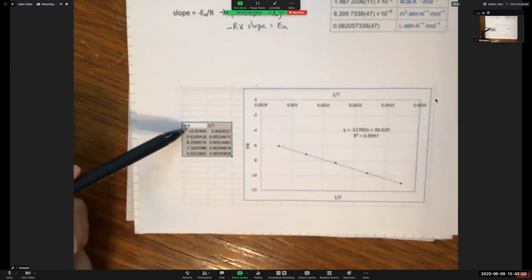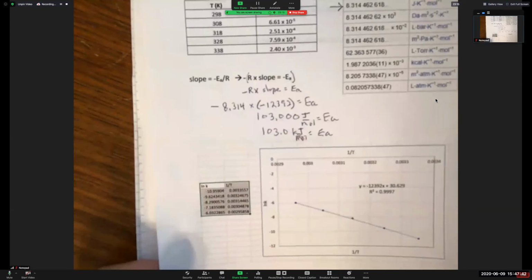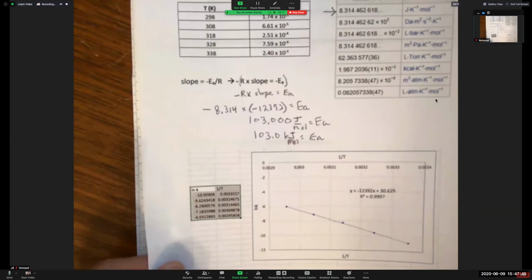So the hardest part of that, once you have the slope, it's easy to calculate the activation energy. For me, the hardest part was getting that plot. If you're familiar with how to do these graphs, this is called a scatter graph in Excel, then this is a pretty quick way of finding activation energy. Of course, the lab work is so hard. Finding the rate constant at different temperatures is the difficult part.